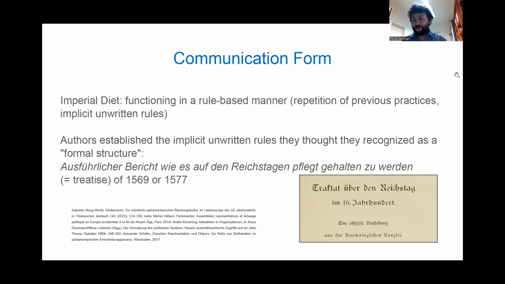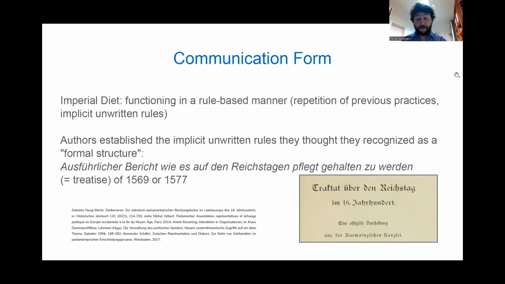But for that I have to start with a short explanation of the communication form, because you already heard about the distinction between formal and informal communication, which is the category of the communication form. Since the middle of the 16th century, implicit and thus unwritten rules of the imperial diet's proceedings had increasingly developed.